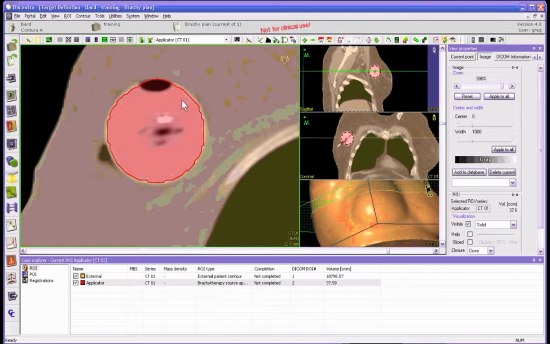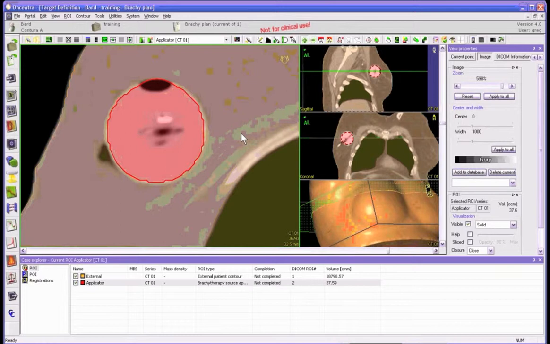Okay, the next structure of interest to us probably is the chest wall proper. Now, there are basically three types of regions of interest that you need to be aware of. The first type is the ones that we use for optimization, and those would be structures that allow us to drive the optimizer when we get to that point, but may not be used for evaluation.